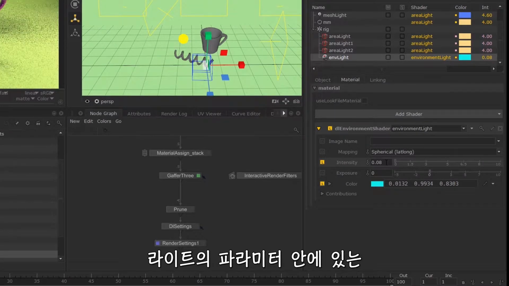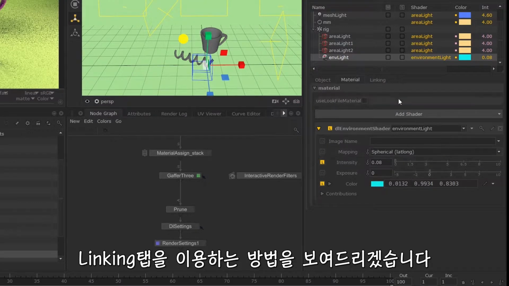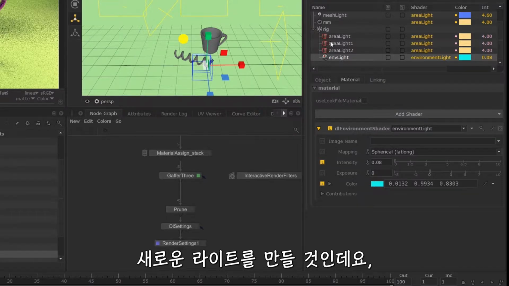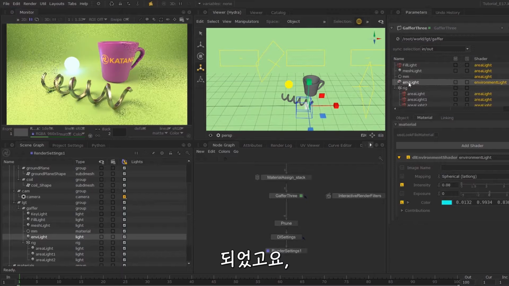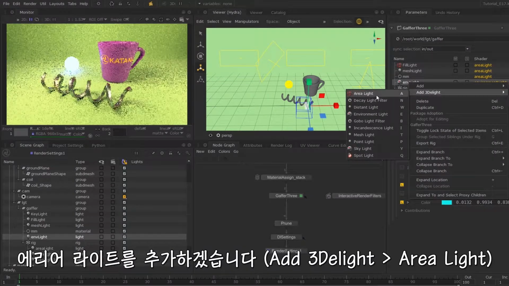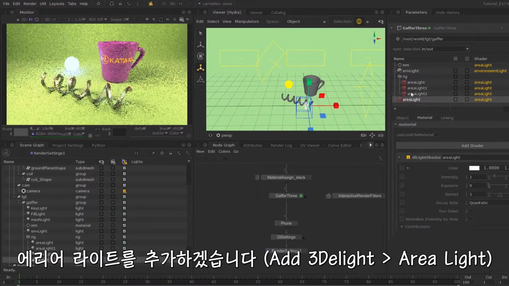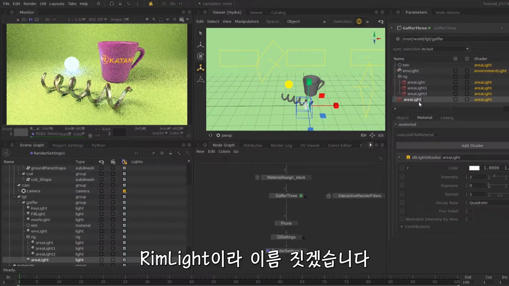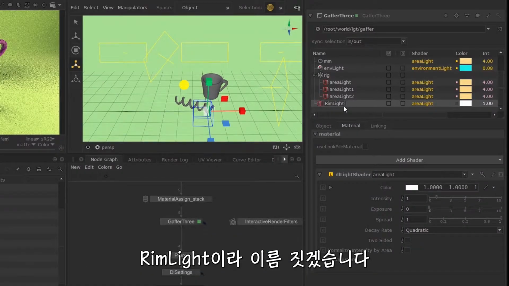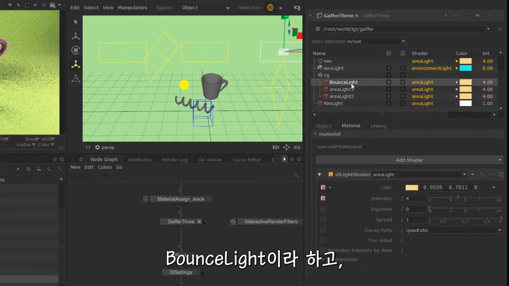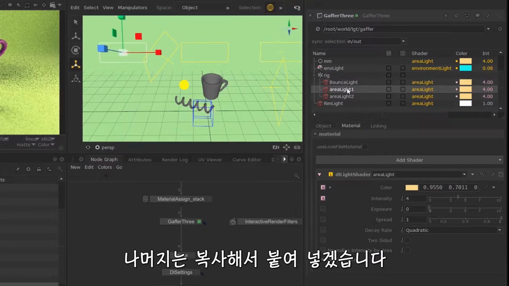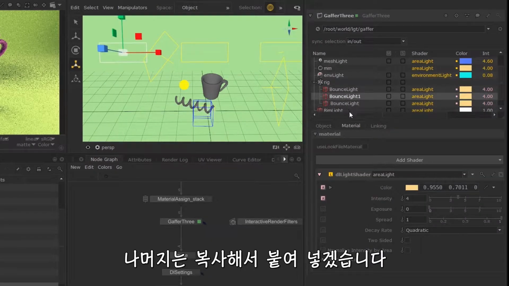So next I'm going to show you how you can work with the linking tab in your lights parameters. So I'm going to make yet another light. I want to keep this environment light outside of my rig. There we go. And I'm going to add an area light. And I'm going to call this rim light. And I'm actually going to rename this also bounce light. I'm just going to copy those over here.